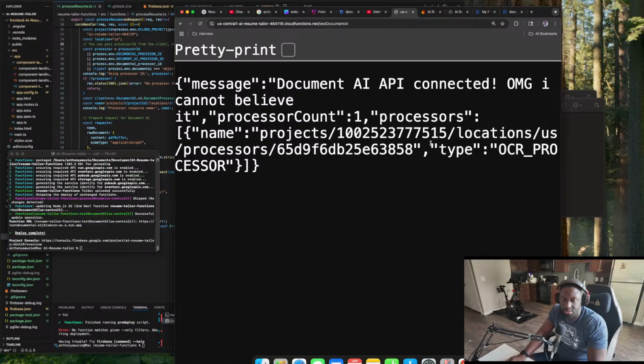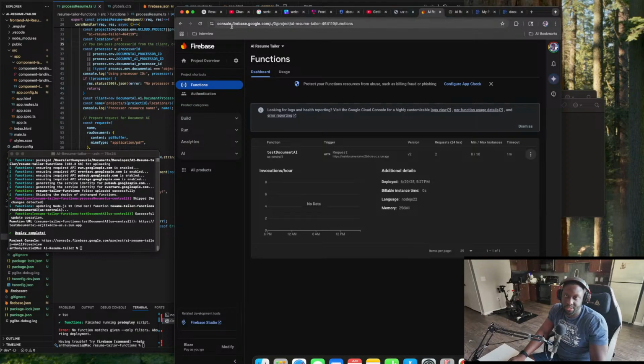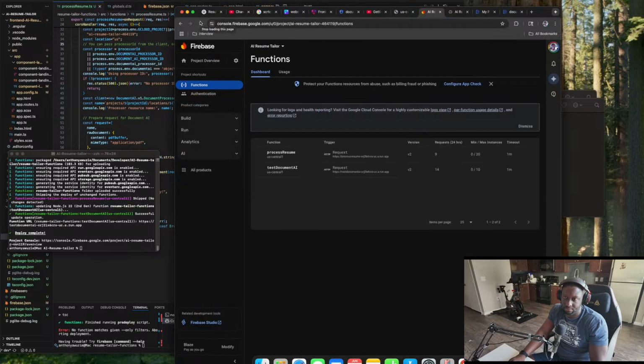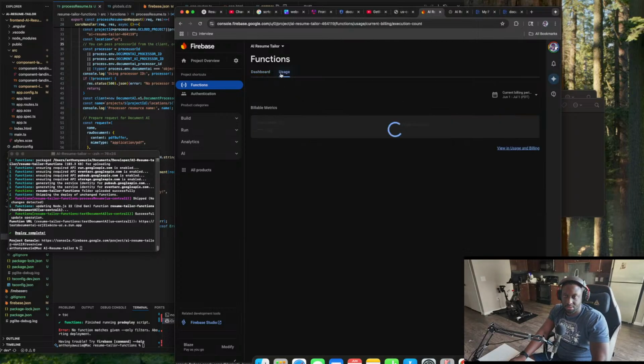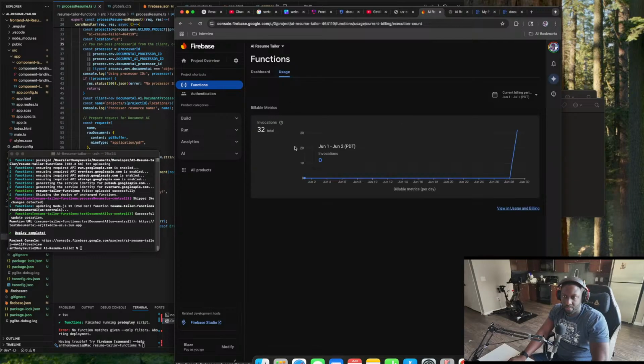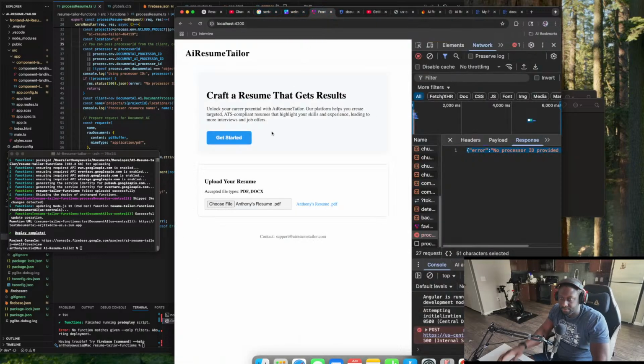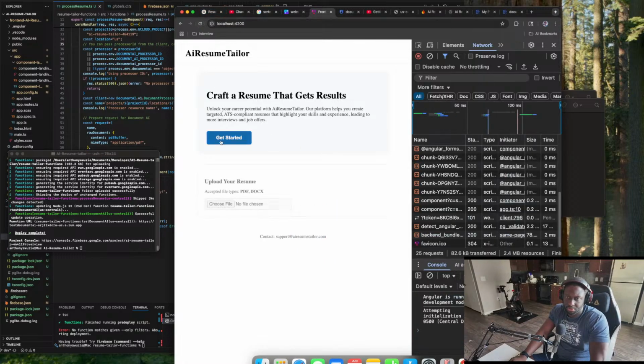Okay, I know this is working. Awesome. Deployment is complete. So let's try this again, shall we? Okay, this was the first one we tested, and this is the second. This is the one we're testing now. Usage. Oh my god, we have made 32 calls. Even though they're all failing, it's recording everything. Okay. Hold on. Refresh. Let's do this again.